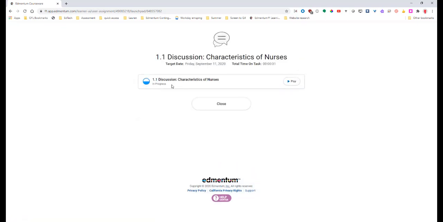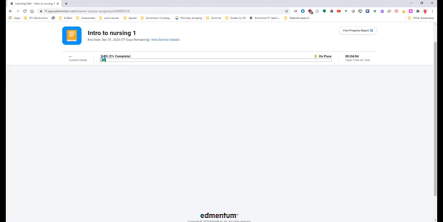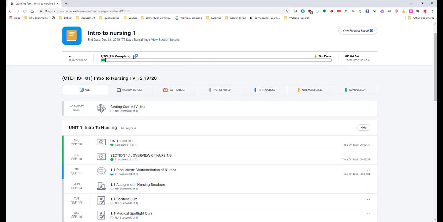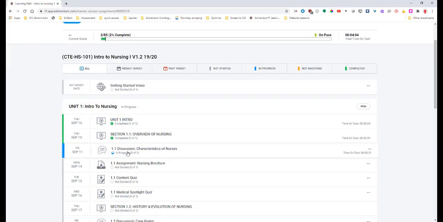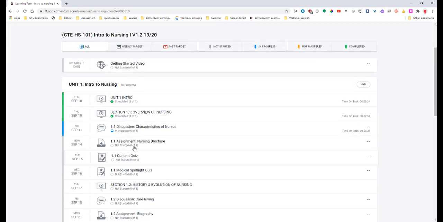So I'm just going to close out of this to show you what it looks like when you don't finish something. So it'll have a little half-filled circle that says in progress, and that means I still have something to do on this assignment, but for now I'm just going to close it up. And remember, our number here is staying at 2 because we're not done with this third activity. We need to submit something there.